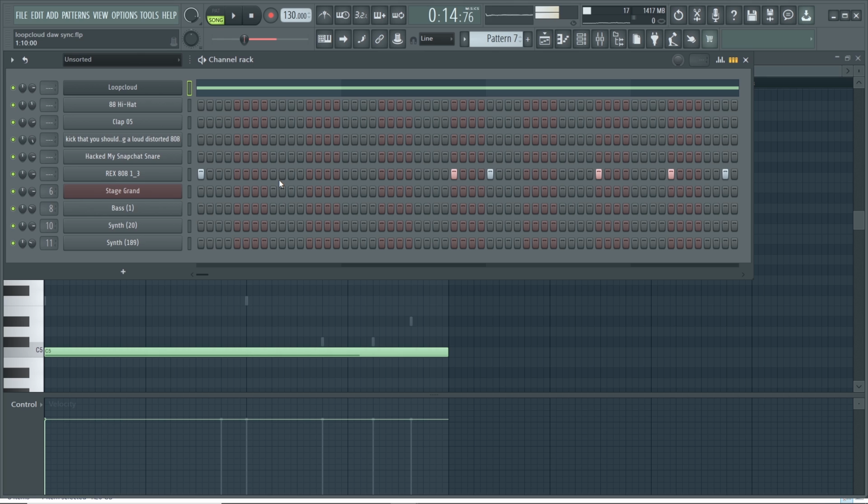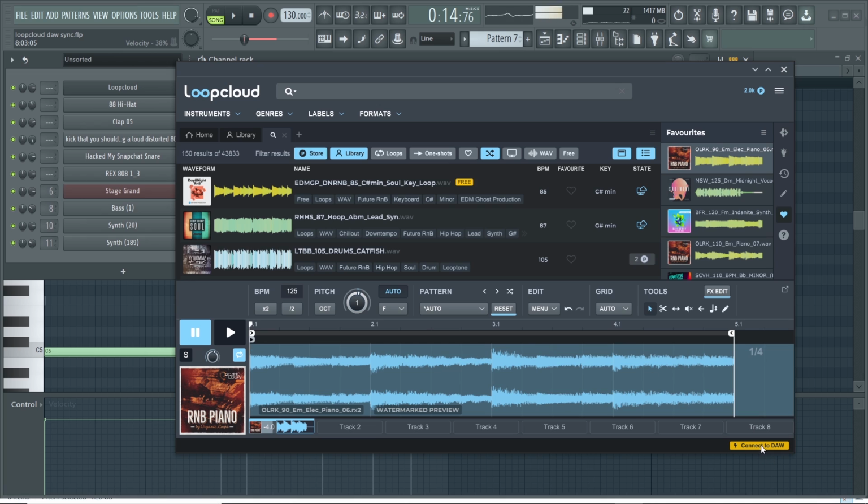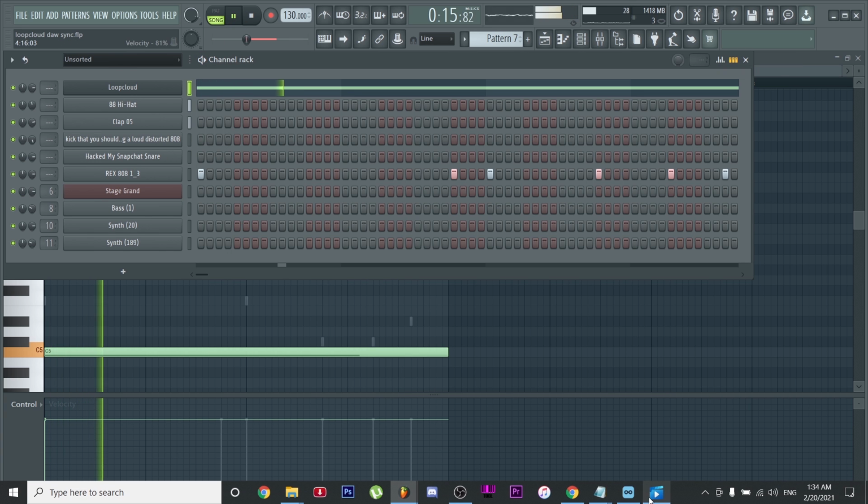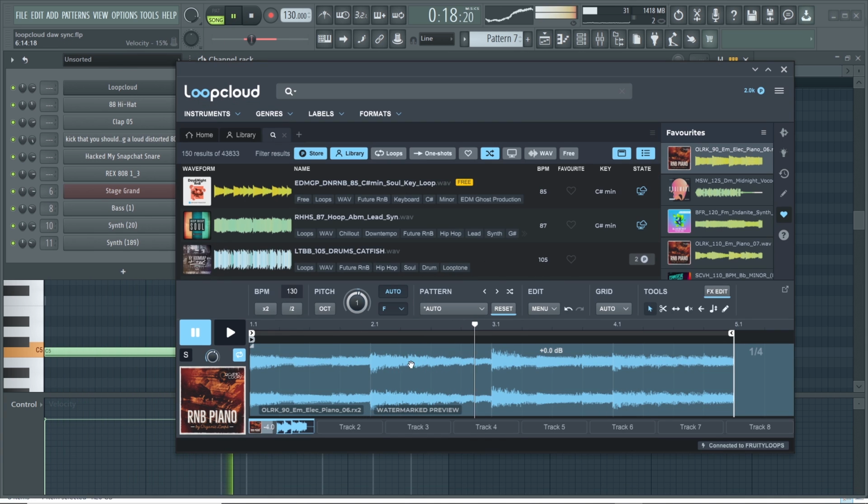Also I forgot to mention the best feature they have, and it's that you can sync LoopCloud to your DAW and it will play in the key and the time of your project. What you need to do is load up the LoopCloud VST first and then open up LoopCloud, and right here click connect to DAW, and after you click it, come right here and choose the key of your song and click here, so it will automatically change every loop to the key of your song, and you can just play in FL. Yeah, it will play the samples.